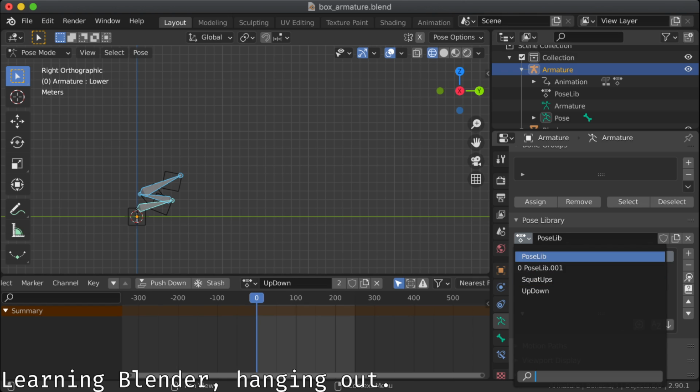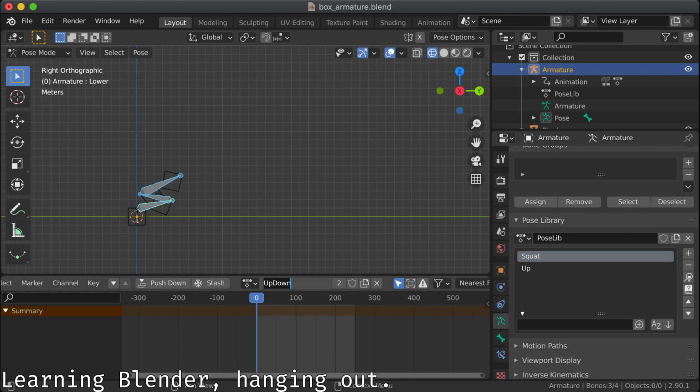Ah, maybe we can erase them from here. Wait, are these the same as these over here? The action library? Is the pose library the same as the action library? The action editor? So if I rename this to foobar.